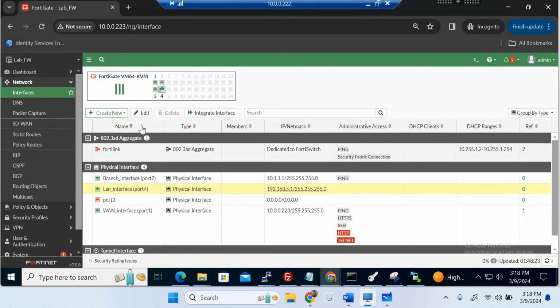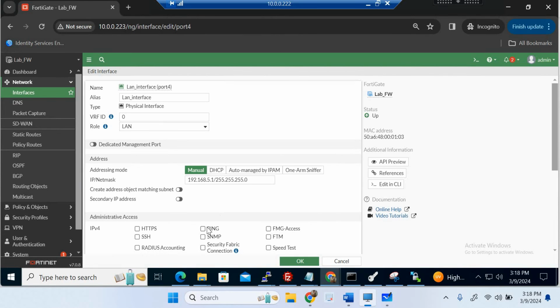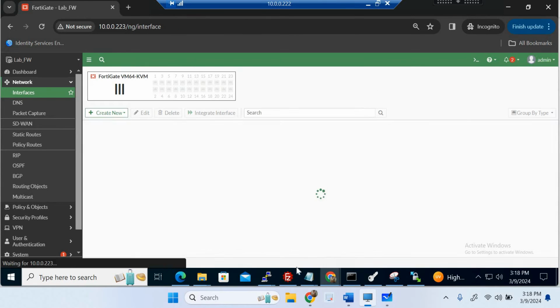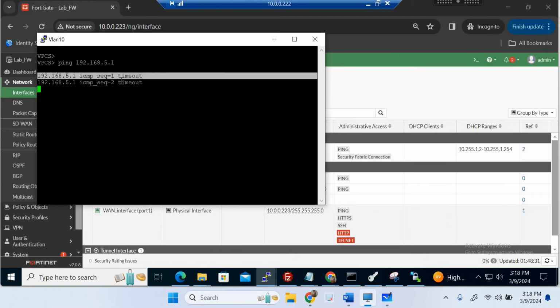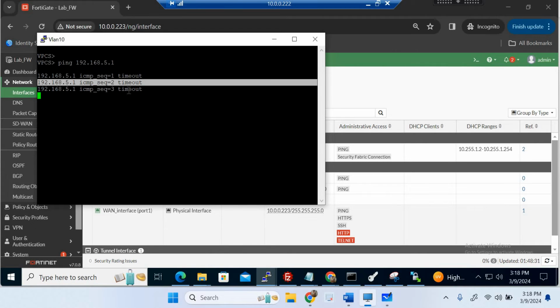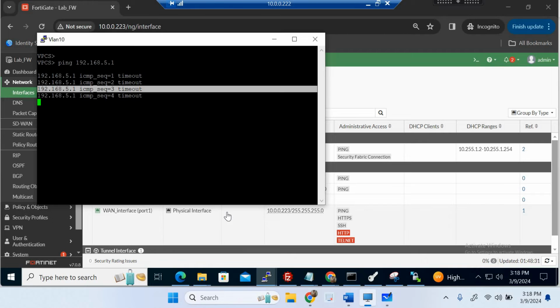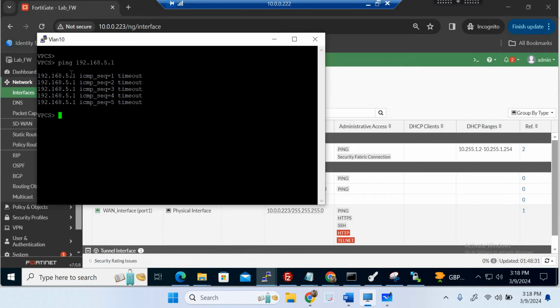Ping is not enabled on .1, so let me enable ping on this interface. Request timeout came. So what is happening? Traffic is coming till the firewall, but the firewall doesn't know where to send this traffic back, right?